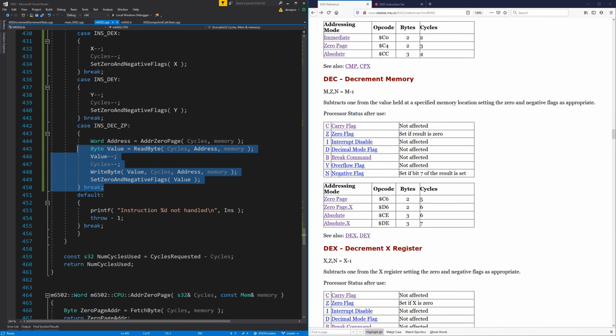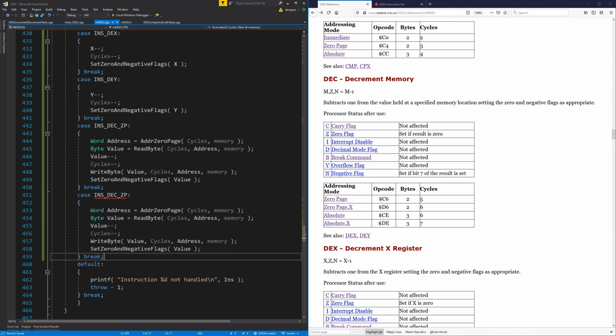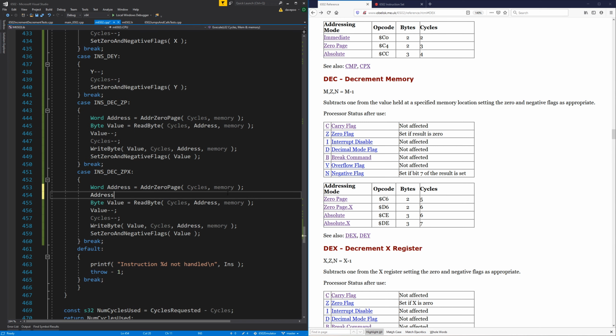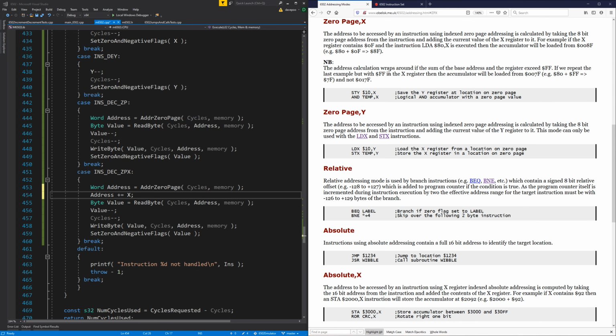So it should be very similar to this one, except we're going to take an address from the Zero Page. We are going to add the X register to the address. Now, again, is it super clear what happens if this wraps or anything like that? I have no idea. I assume it does wrap, but does it say on here? Oh, the address calculation wraps if the sum of the base address exceeds.